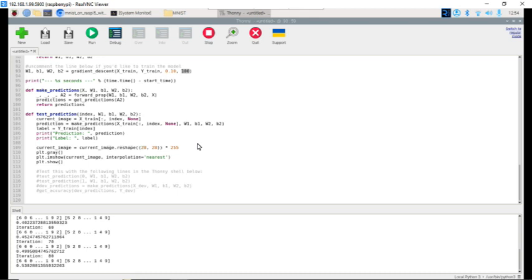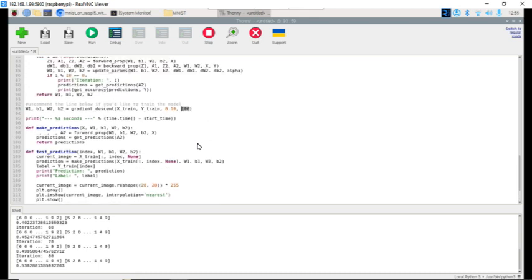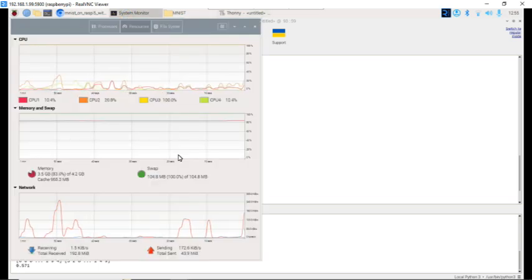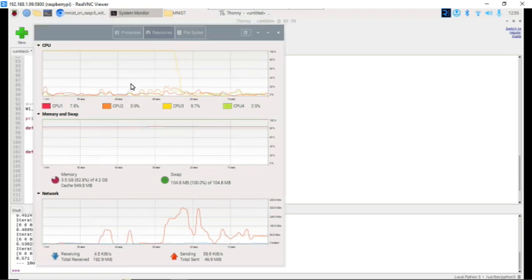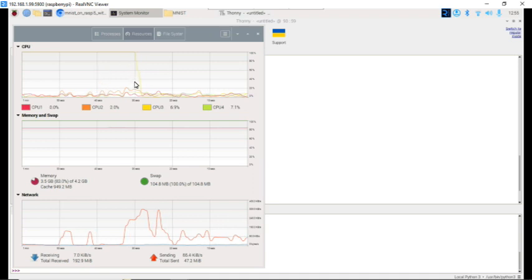Right now, we are creating our model, our weights and biases, and this will take about 10 minutes. One other thing I wanted to show you while this happens is the CPUs are really underutilized on the Pi 5 while we go through this process. You see here one of the cores on the CPU was at 100, but it looks like we finished since we just did 100 iterations. But I think that this could be sped up considerably, probably at least 4 times in Python. So I challenge anyone watching this video to make a version that uses all 4 cores to speed up the generation of the weights and biases.